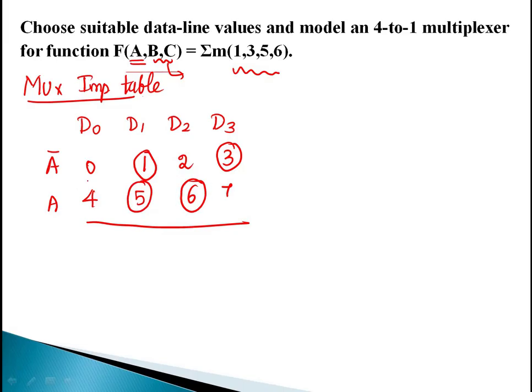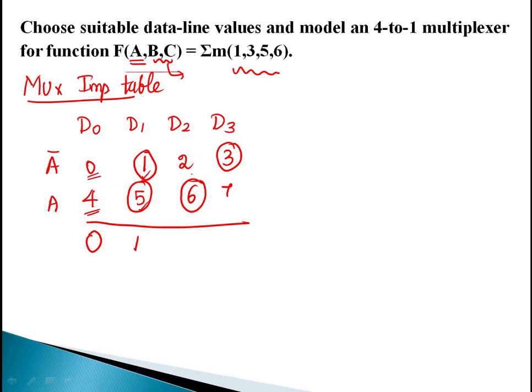Okay. In our first combination, both 0 and 4 are not included in our function. So that means we have to set it to 0. And in the second combination, 1 is included in our function and 5 is also included in our function. So we'll set it to 1.